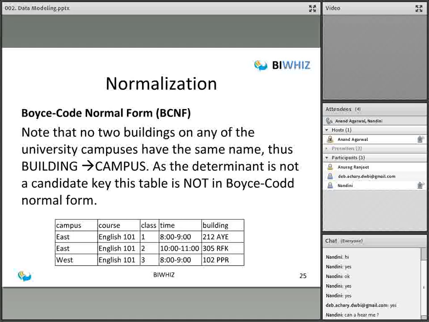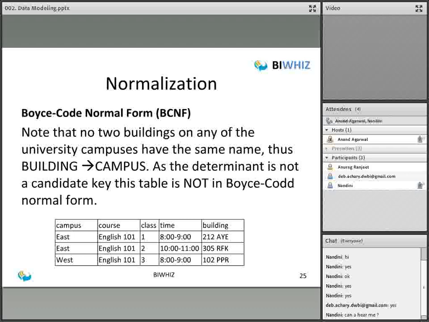I'm trying to change the campus, but I also have to take care that the campus should belong to that building, right? I cannot just simply go and change the campus. So you are restricted there. You cannot simply change this key without observing the building, whether this building would be in this campus or not, right?